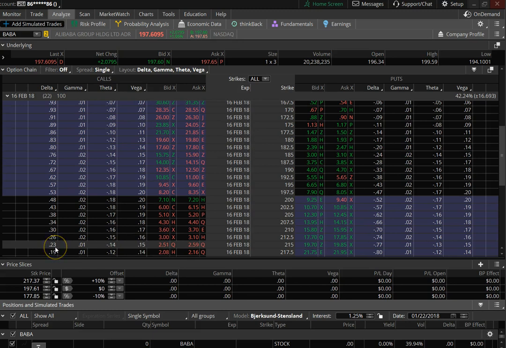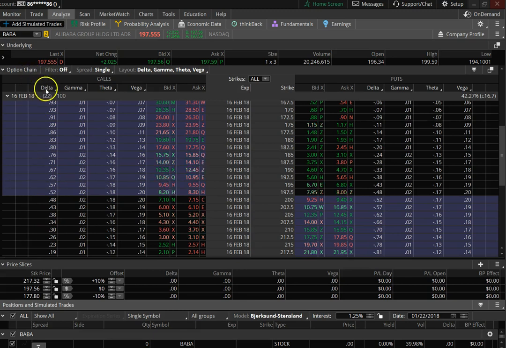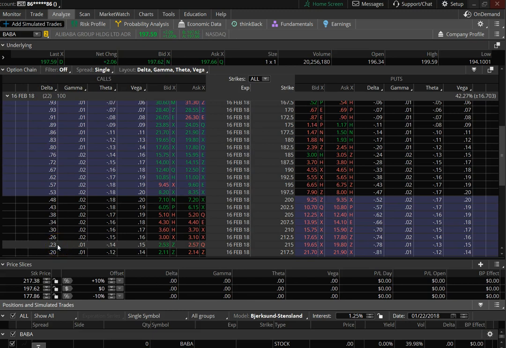The first thing I want you to look at is the delta, 23. Well, that means if the underlying moves up $1, my option is going to move up 23 cents. So basically, it's going to move up a little bit on a dollar move. But as you're going to find out a little later on, it's really not, because this does not stand on its own. It interacts with all of these other Greeks. But it gives you an idea that the market is pricing that this thing's going to move up a whole $1, and I'm really only going to get 23 cents of it.